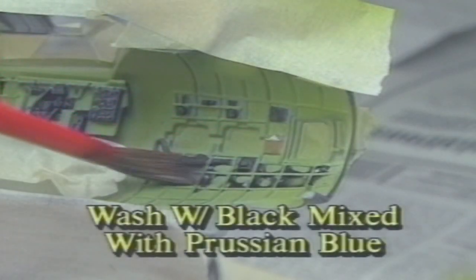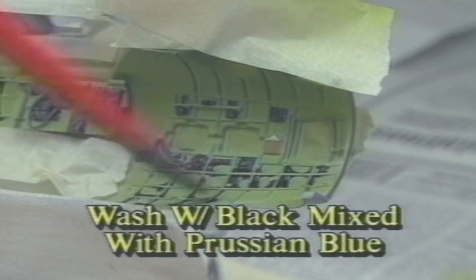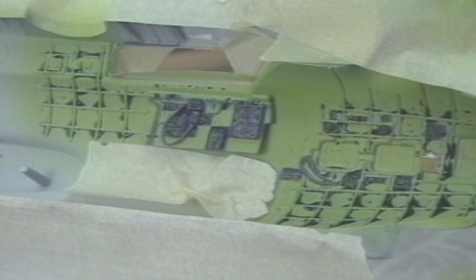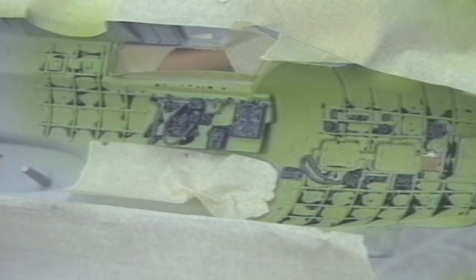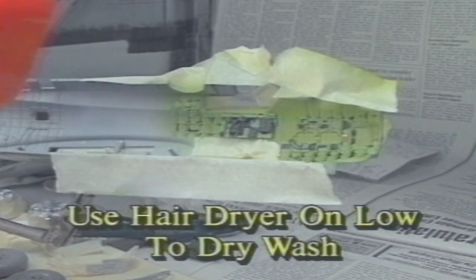Our next step is to give the model a wash. Got some black with a little bit of Prussian blue just to take the edge off of it. Now remember, this is going to look a little strange, first of all, but don't let that bother you. Give our instrument panel a little bit of a wash. In the final analysis, this helps to add depth to the model. You can use a hairdryer on low setting to help the water dry. And what'll be left behind is just the color.